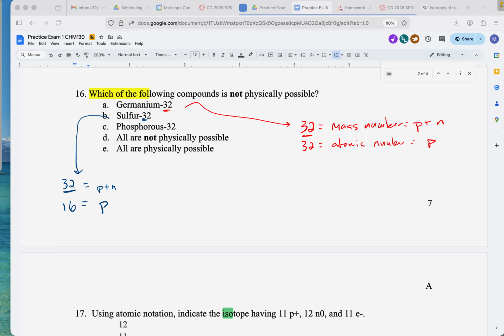Do we have an equation for the number of neutrons? Yes. So we could figure out the number of neutrons in each of these cases. How many neutrons for our sulfur? 32 minus 16 gets us 16 neutrons, right? So that's memorizing our formula. How about for germanium? We have 0 neutrons. We'll ask again, does anything stand out to you yet?